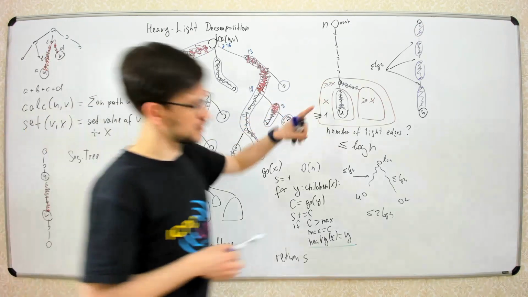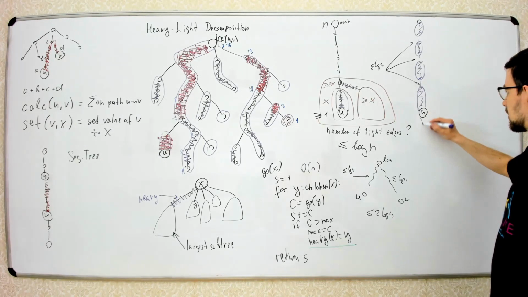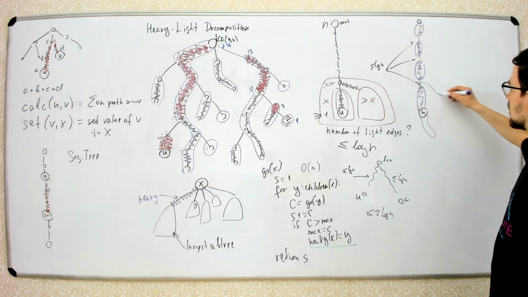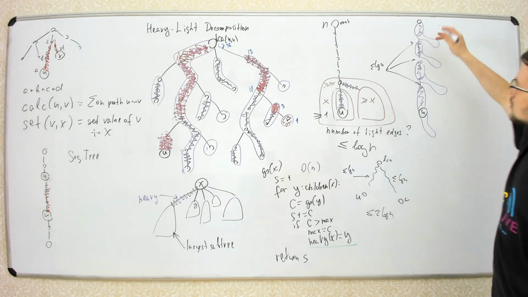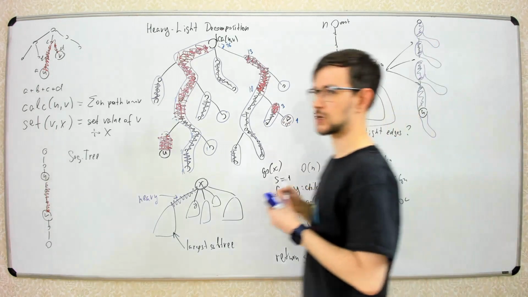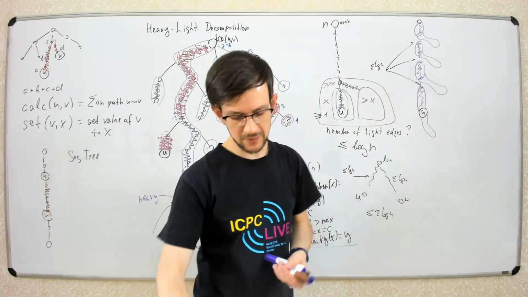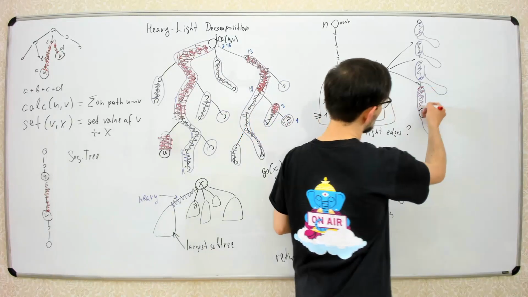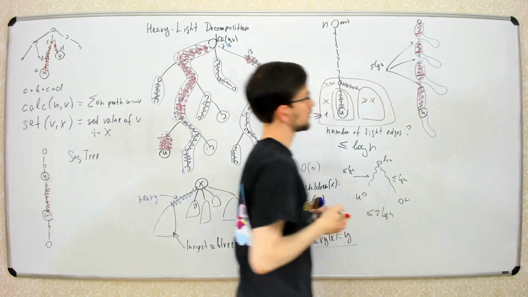Well, these heavy paths are actually not whole paths. So you have some segments of heavy paths. So this U is something like this. You have some heavy path here, you have some heavy path like this, you have a heavy path like this. So that's basically how the situation looks. You start from node U, and you take this segment of this heavy path. Now we take this segment of this heavy path, this segment of this heavy path, something like this.